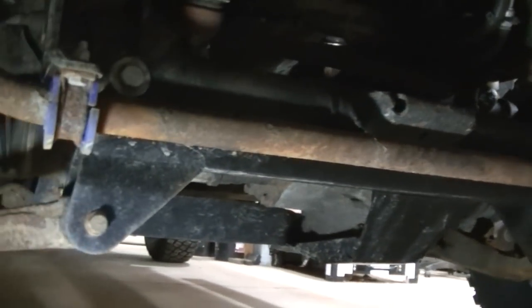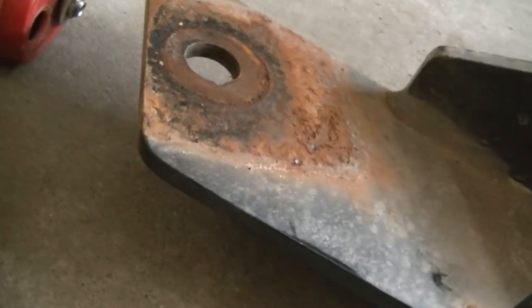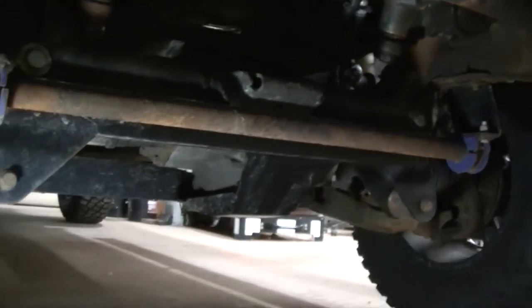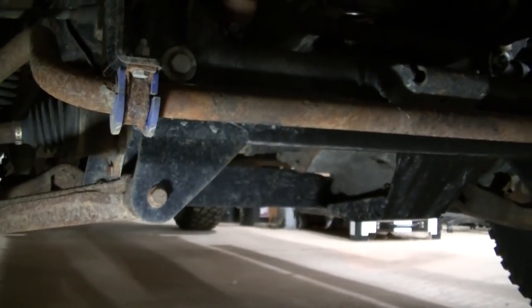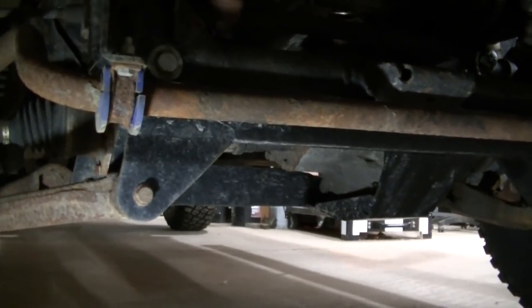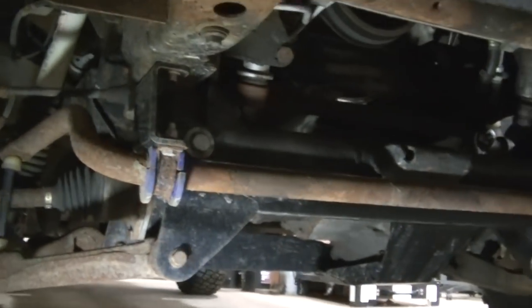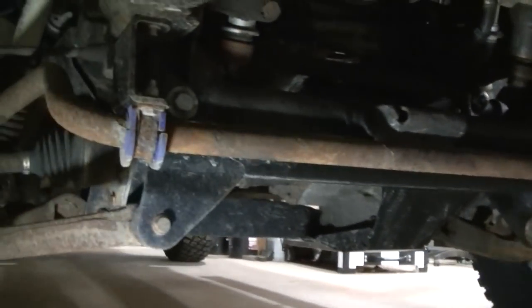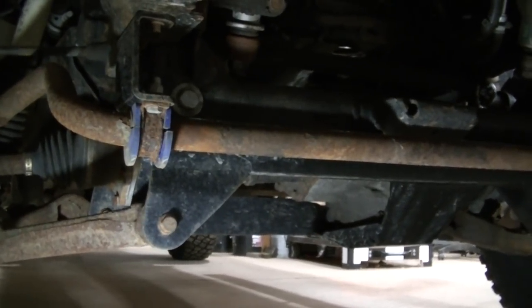So I think what I'm going to do is I'm just going to cut this bracket off and weld that to the cross member up there. I mean, I could make it bolt on, but that's a lot of work, and I can just put it on the hoist when I want to take it off and just grind it and cut it off if I ever do that. I think that's just going to be the easiest way right now. So I gotta get this sway bar dropped out of the way, because I might have to make a drop bracket for that, because I think that might be in the way too.